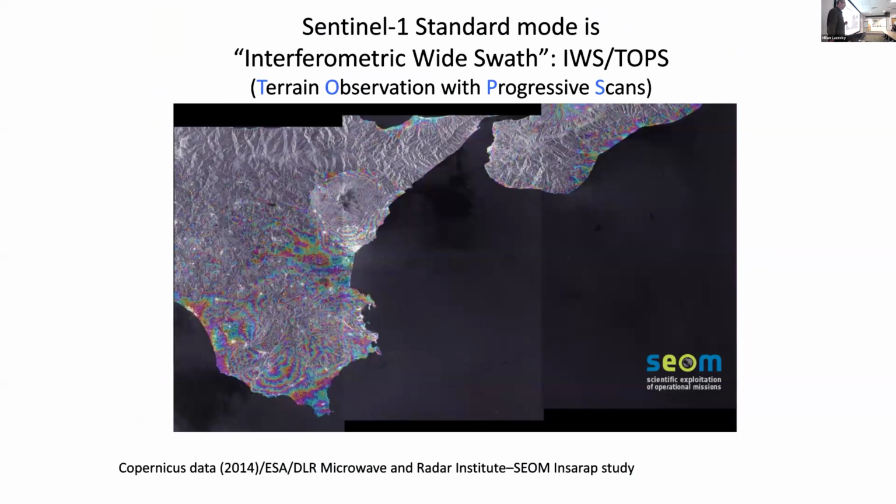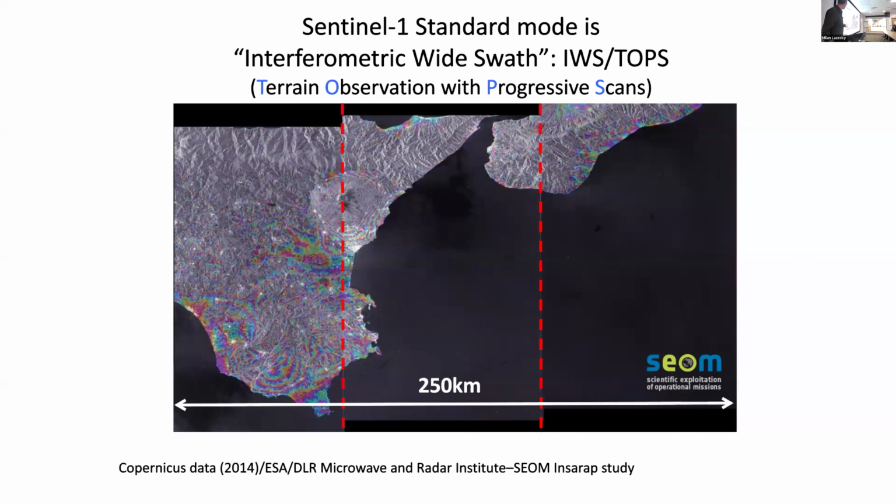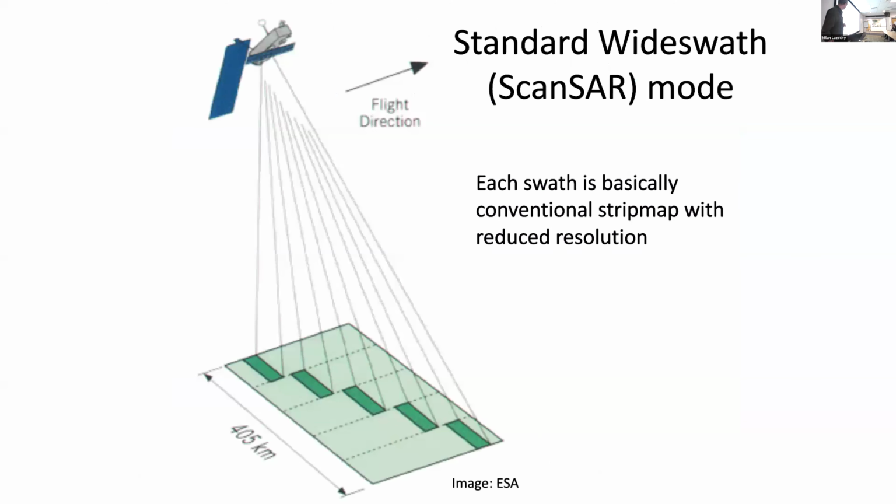I just want to give very quickly at the end a few peculiarities about Sentinel-1 data, because it's acquired in a rather unusual mode called TOPS mode. You'll see there's this step in the image here. What's happening is we're not acquiring the data all in one go, in one strip. We're acquiring it in multiple strips, like that, 3 different subswaths to give us 250-kilometer wide data. It's not a standard wide swath where you're sweeping across like that.